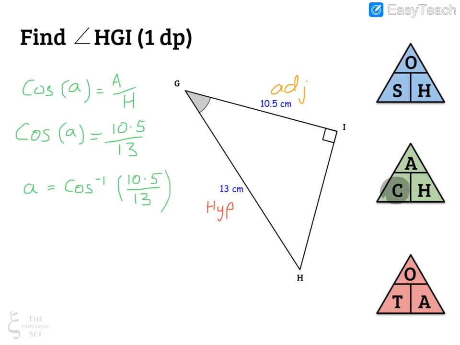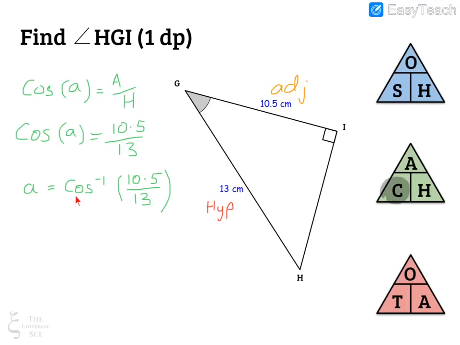Oh, by the way, depending on the type of calculator you've got, you may or may not need to put in these brackets. I think it's the case that on a Sharp calculator, it doesn't mind if you put the brackets in or not, and on a Casio calculator, it likes to have the brackets there. So just have a little play around with whatever calculator you've got and check that you're getting the same answer as me. And if it says syntax error or something like that, then that probably means you need to pop in some brackets.